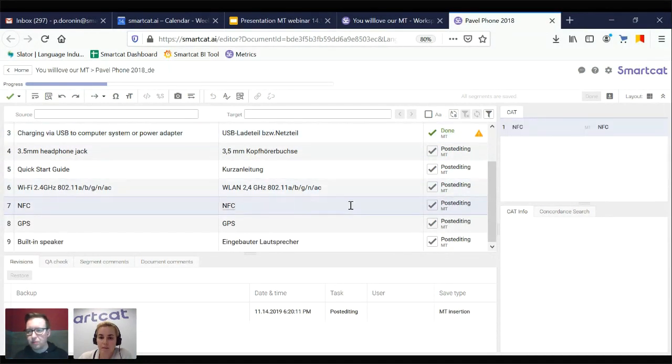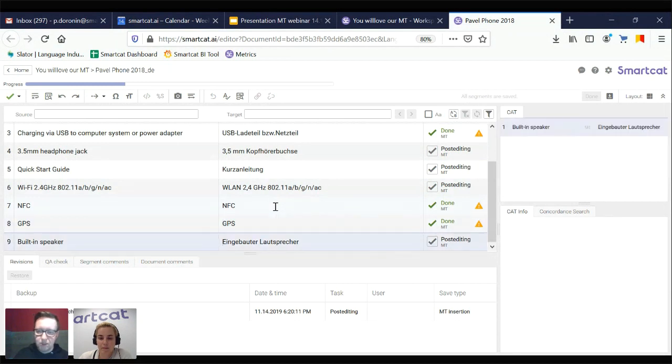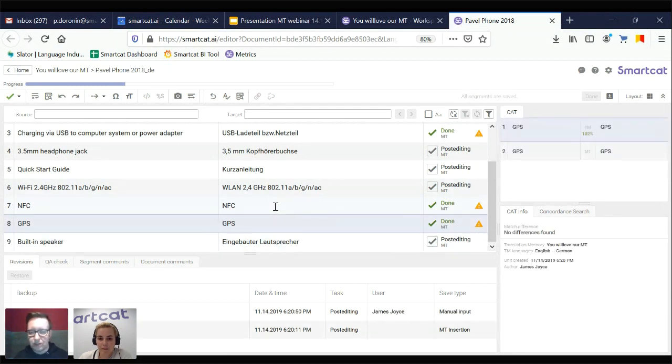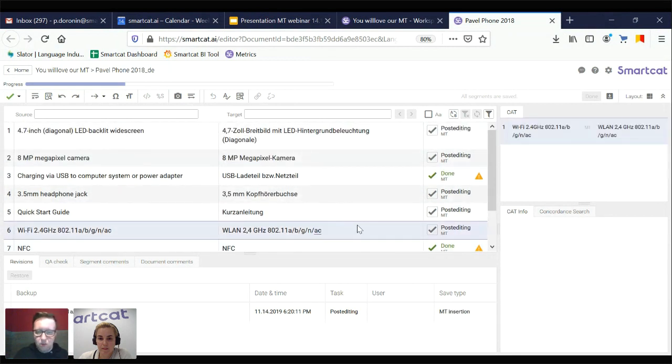So I don't have to take a look at the right pane. I can work with this. So NFC looks good, and GPS is also the same in German. So I can confirm it. And yeah, Wi-Fi as well.